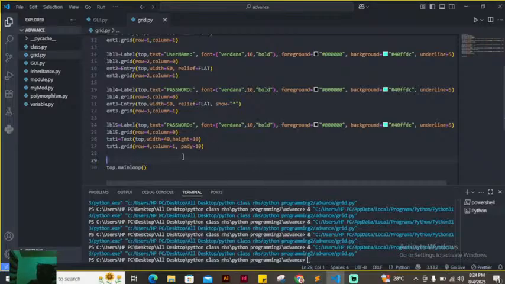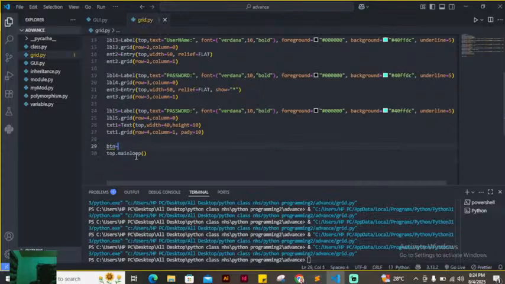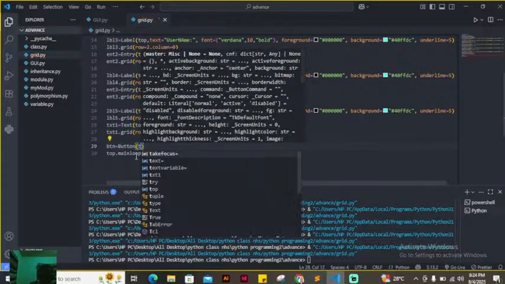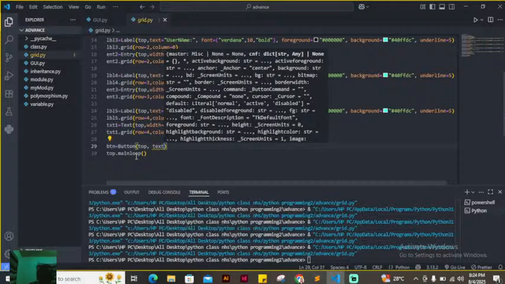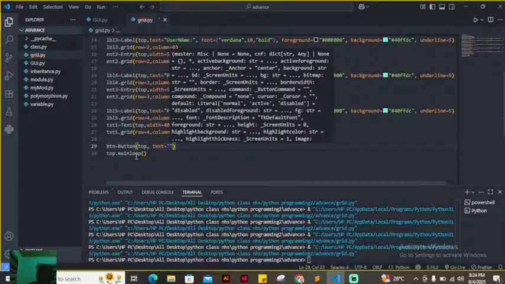Then the next is our button, which is btn. So that will be btn equals button. What's my master? My master is on top. The text that I want this to carry is sign up.